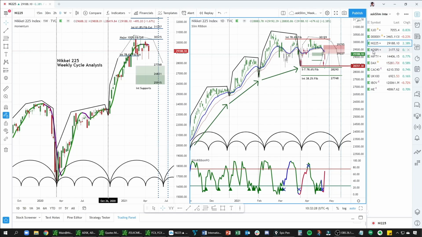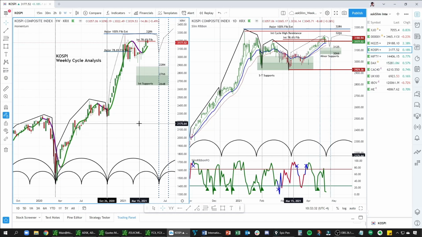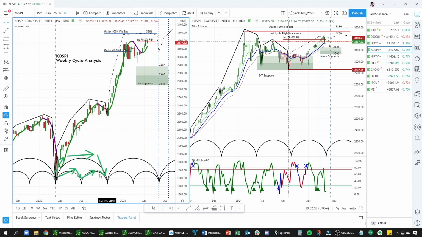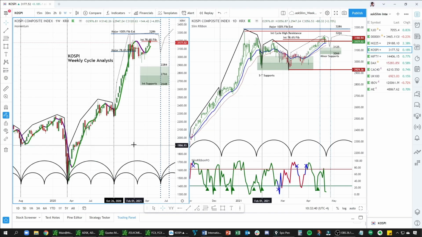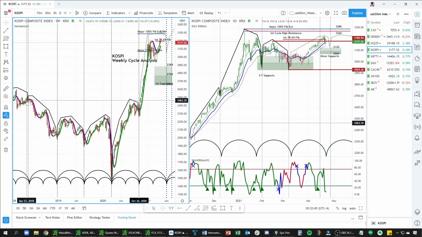If we shift over to the next one, we'll look at the Kospi. So this is the Kospi. What we have here for the Kospi on the weekly time frame is this dominant weekly, which is then broken up into these minor half cycles. And these dominant cycles, if I zoom out once more, are super clear. You can see the very muted rising phase and the left-hand translation where we sold off for the rest of this cycle in a very bearish overall pattern.